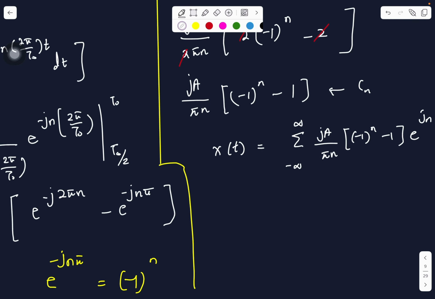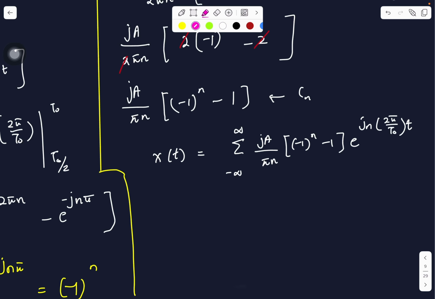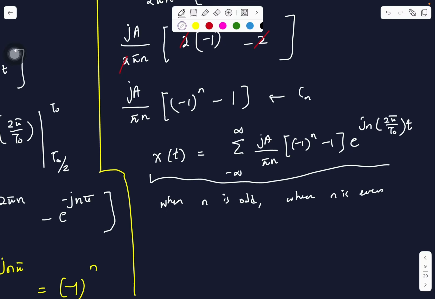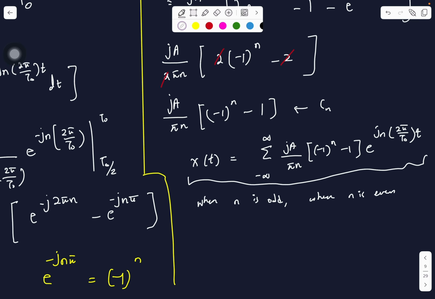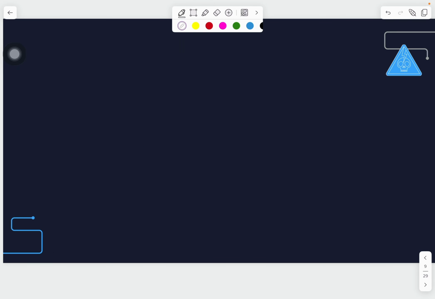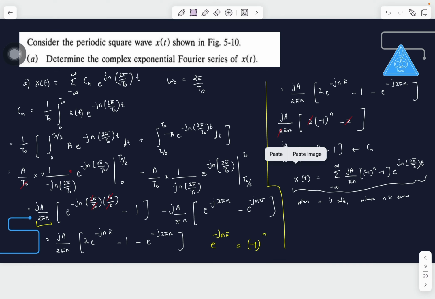We can simplify it further because we have here a term of minus 1 to the power of n. So we can find when n is odd and when n is even, and then we can simplify the summation even further. But in my opinion this is sufficient because we're not testing mathematics knowledge. So let's find when n is even and when n is odd anyway. We said the Cn. You can skip this part.